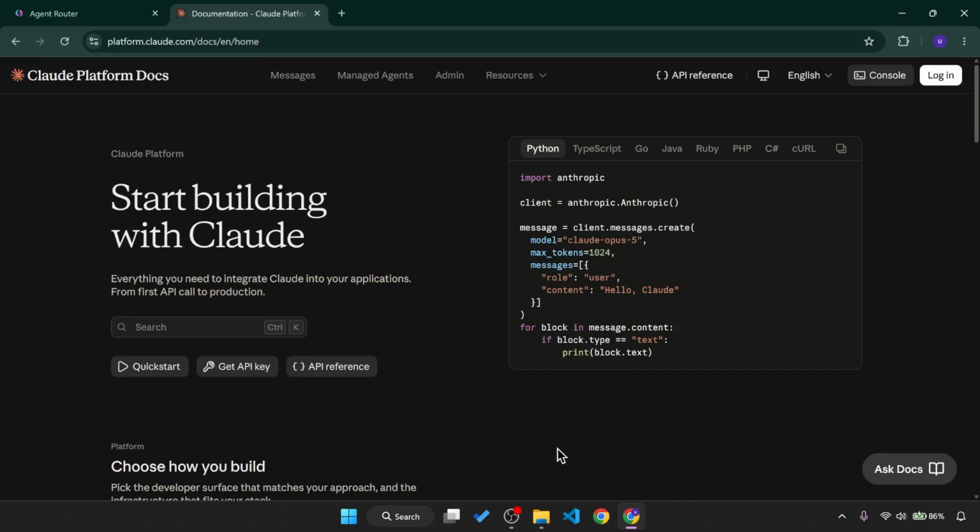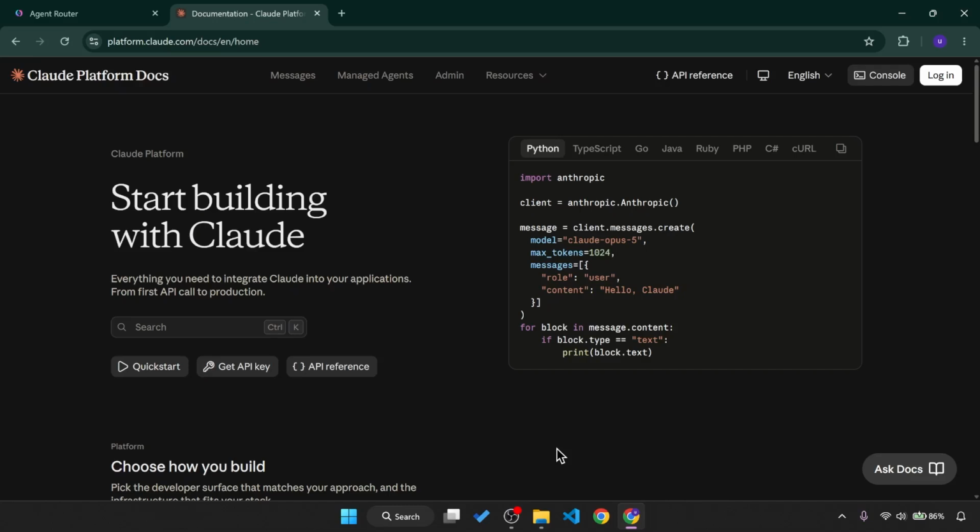All you need is a GitHub account, the free Claude Code desktop app from Claude.ai, and about 5 to 10 minutes of your time. I will walk you through the complete process step by step, including how the router works, how it connects you to different AI models, and how you can start using them yourself.